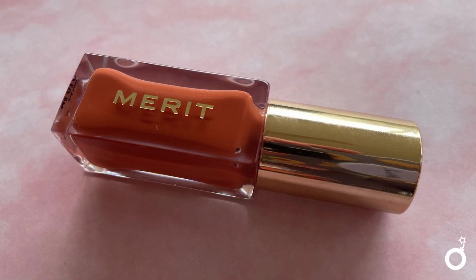Here's a really fun orange shade. This is Terracotta. I know I said this in my blush video, but I'm really super excited to try this Persimmon shade next to Terracotta, which I just tried on, because they are truly made for each other. And I just think this would be a really fun look for spring or fall, to be honest. Oh, and summer. Oh, any of the seasons. This will just look good all the time.